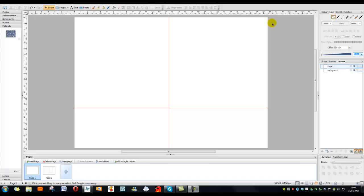Okay, so the first thing I've got in Craft Artist 2 is my grid lines, which are taken down from the rulers, and they're just going to give me an idea of the size of my card front. And for this purpose, I'm having a card which is 14.5 by 14.5 centimetres. Okay, so the first thing I want to do is draw some rectangles.